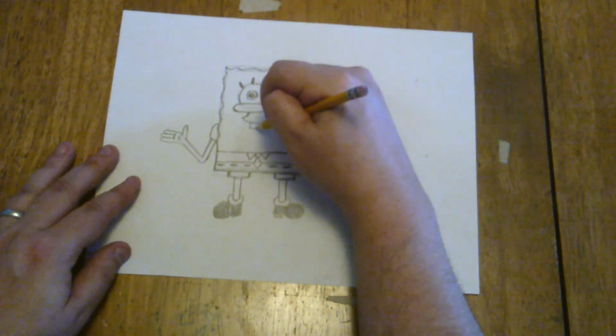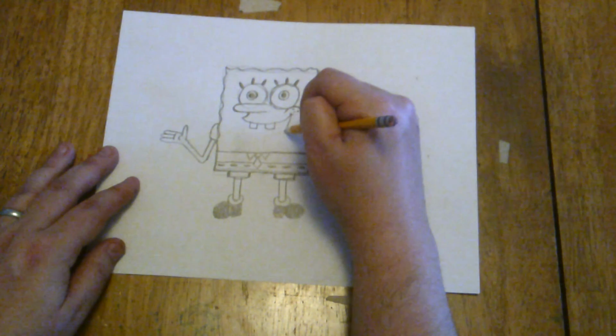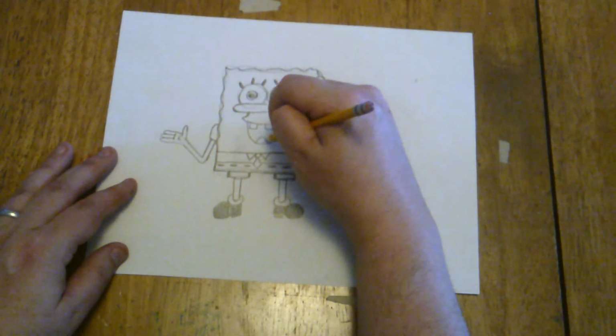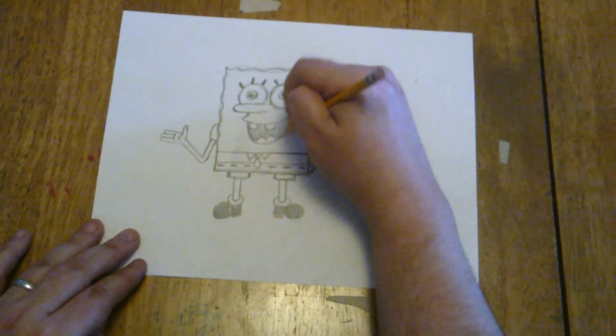I'm going to give him his very famous two big front teeth. And then I'm going to draw a curved line coming from this little dimple here all the way around to the other side of his mouth. If you want to, draw that kind of bumpy letter M shape inside of his mouth for the tongue, you can. I like to color in the rest of his mouth.